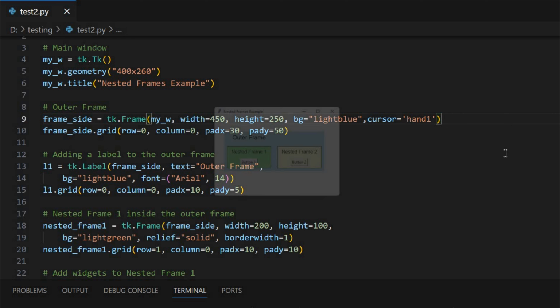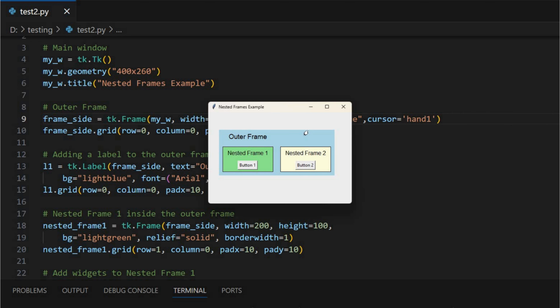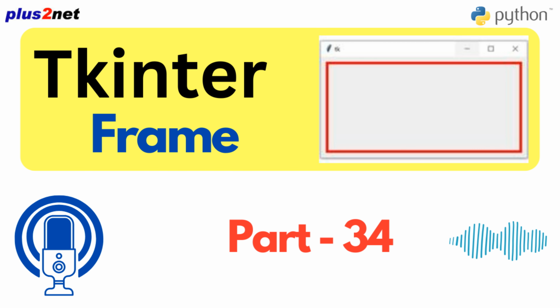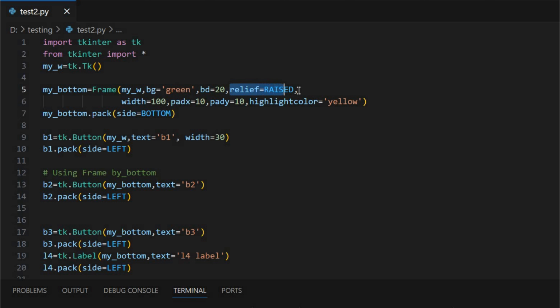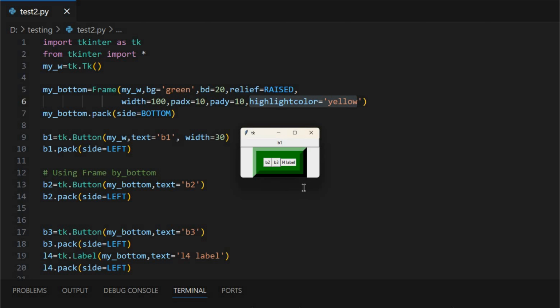And speaking of subtle visual cues, there's also the relief option, which we touched on briefly before. Relief lets you give frames those 3D effects, like raised borders, sunken borders, that kind of thing. It adds visual depth and interest without being too flashy. And here's a cool thing. You can actually use relief styles to visually group related elements.